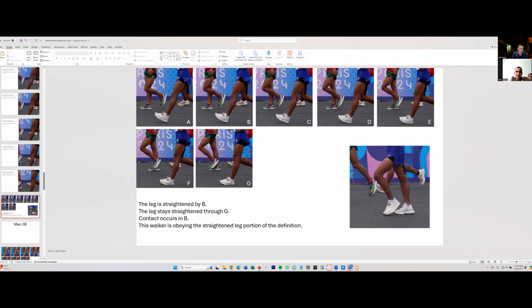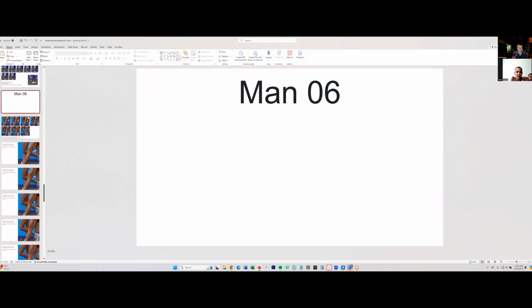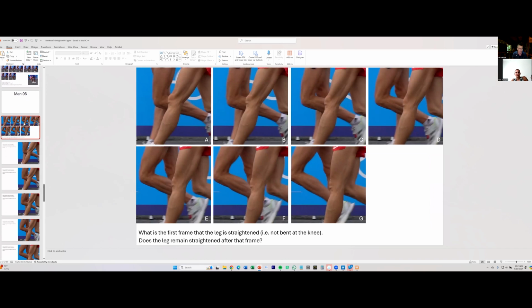But it also depends on who you're judging, because some people are very, very hard to judge. Judging a local race, much easier. And this should give you an example of, oh my God, what's going on in the background, right? This is the chaos that judges have to deal with.